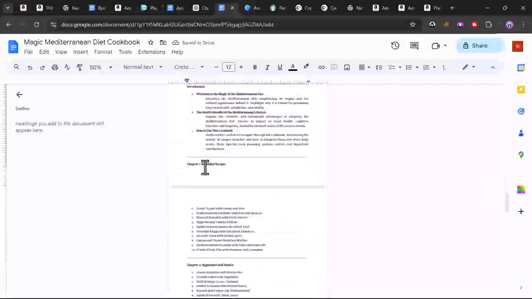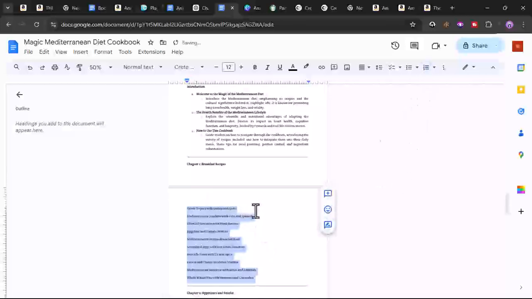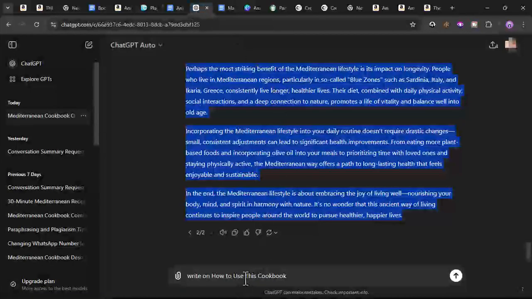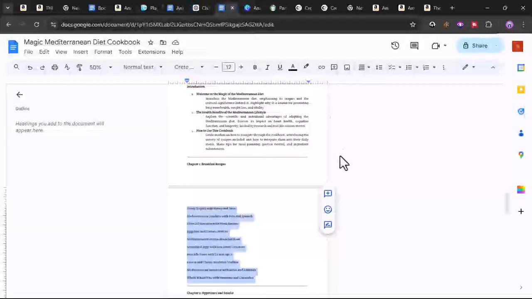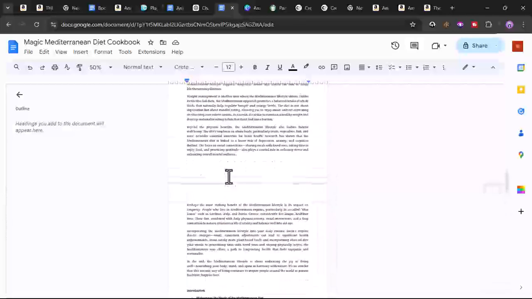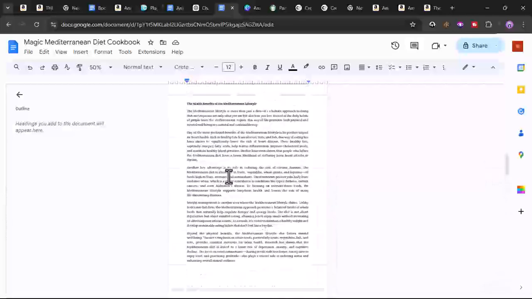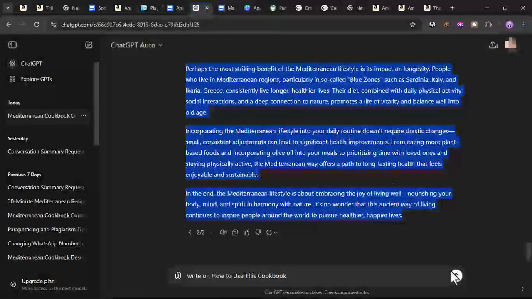Now I'm going to show you guys the magic I usually use for my book. This will generate the content for you the way you want. Let's just do it practically. So now let me copy my recipes. I'll copy them, remove this numbering, copy, and then take it to ChatGPT. Okay, did I work on how to use this book? Oh no, we didn't do it. So now let me just paste this.